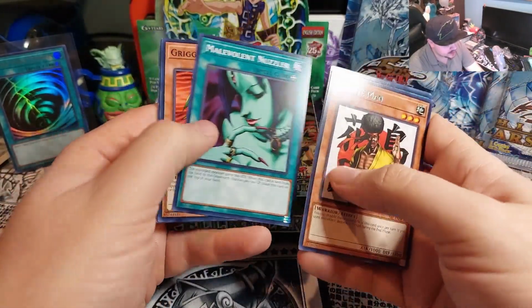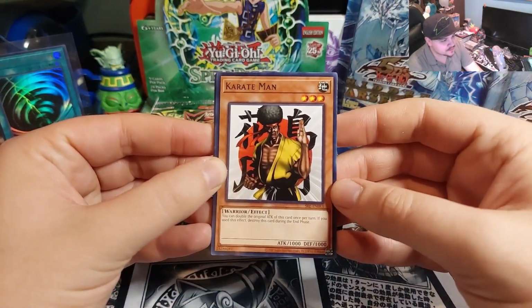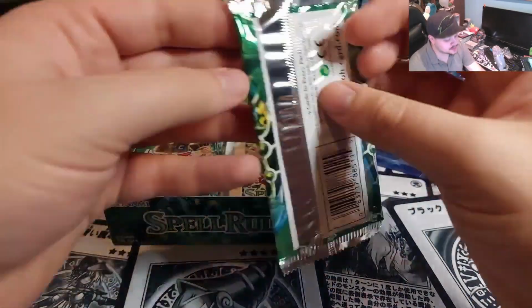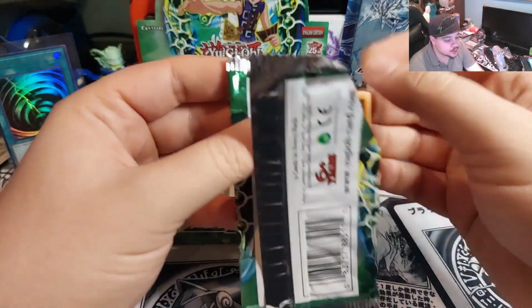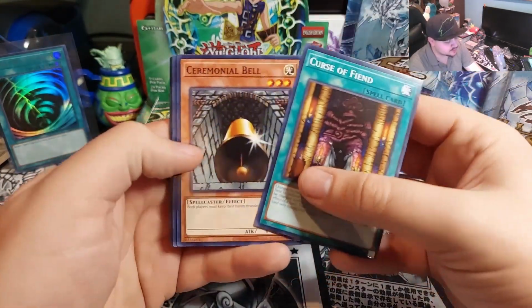No foils in this pack. We have a Malevolent Nuzzler with a Karate Man. Karate! Anyways, Mystical Space Typhoon, I'm actually very happy. It's a beautiful card. Beautiful card. It's not meta relevant anymore, don't get me wrong, but it's beautiful looking.